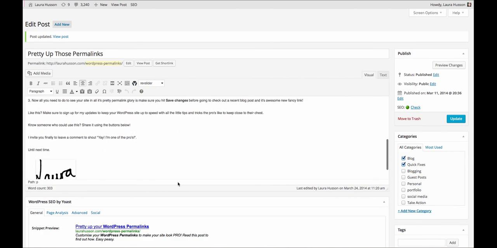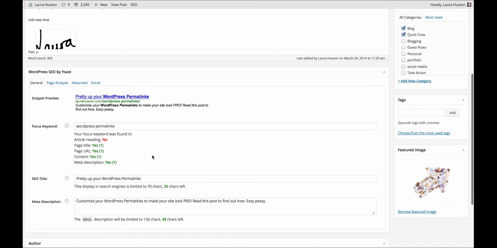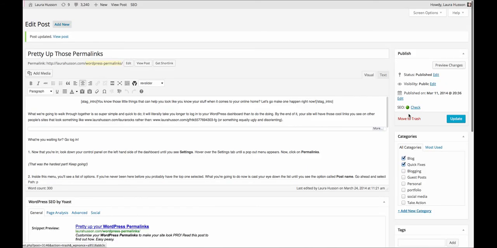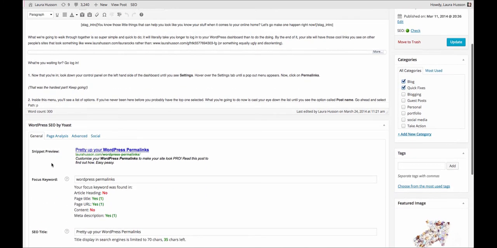And then if I go back down here, I can see that I've got loads of green things now. So I've got my page title, my page URL, my content, and my meta description. So this is really, really good. And you can see how quickly I've done that, and it hasn't been very taxing. For my own purposes, I'm going to take that out right now because I don't want it in there. And I'm going to update, which is going to change this back to yellow, I imagine. Oh, it's still green because I've got enough items ticked off the list to keep it green. So that is really, really good.